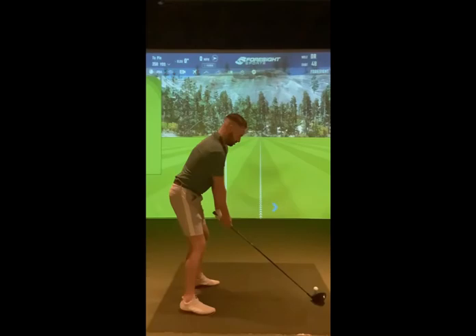Setup is obviously key. The problem initially was your shoulders would aim way to the left. You put the ball basically outside your left foot, which I understand — if you're skying the ball to the right, it makes sense to put the ball further forward and try to hit it further left. The problem is if the ball's over there, your hands are going to try to almost reach that goal point. That's where you're getting the problem with the arm dragging the handle through and the club just lagging miles behind it.